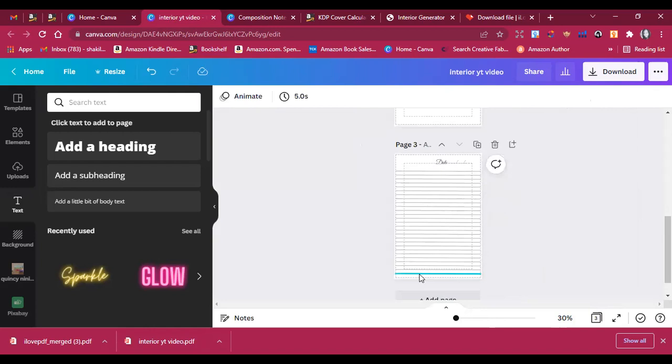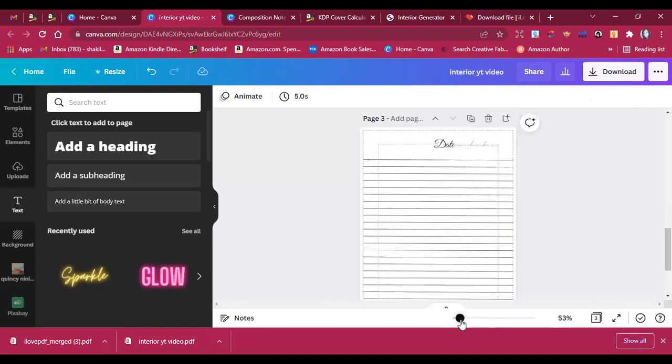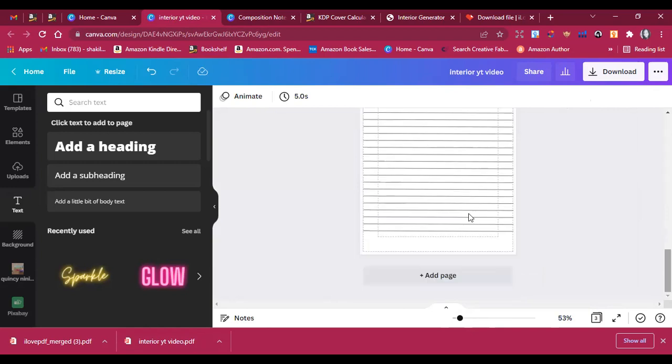Next, we are going to take off some of these lines here, because I don't like my journals to have lines all the way down like that. Now with Canva, you can either slide stuff off or you can leave it. With my journals, I like to give my customers an area where they can sign their name, like their diary. Some people don't actually go for diary books, they go for journals, but they still appreciate being able to do the same thing. So here's just a little personalization.